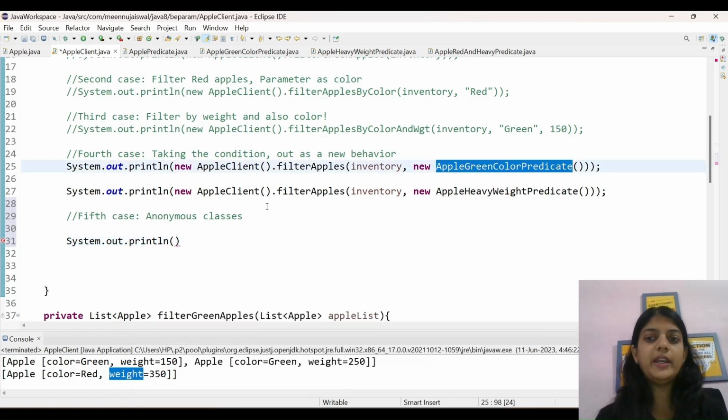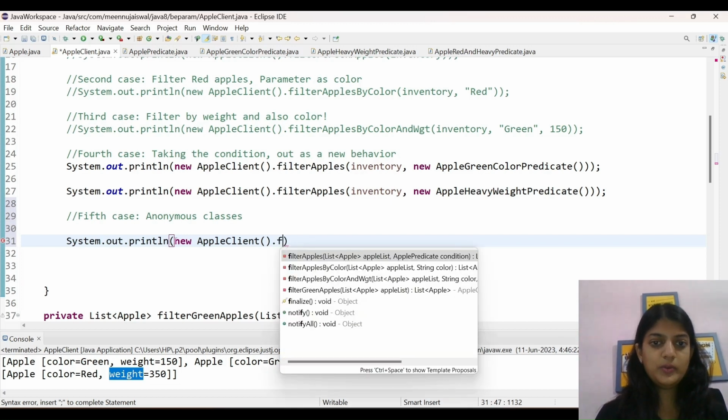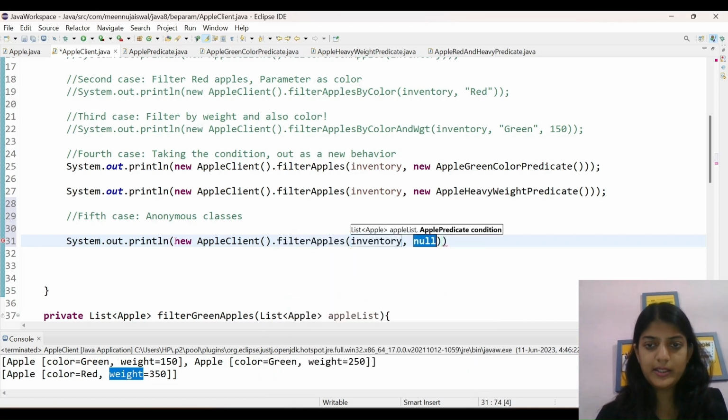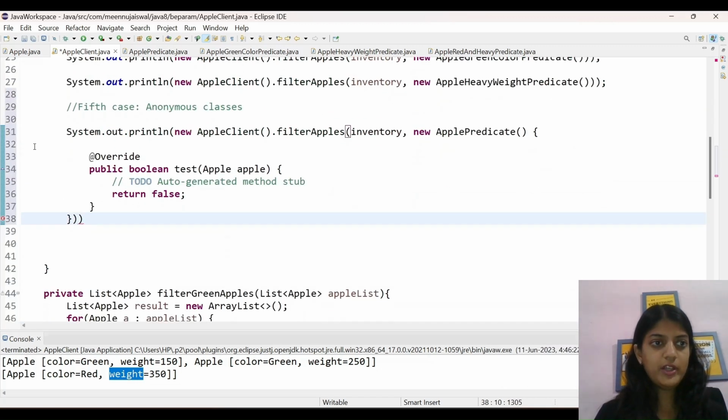Instead of creating a new class, a new implementation altogether, we can create an anonymous class. Filter apples, we are passing the inventory. Now instead of creating a new concrete class, we are going to give the implementation of this apple predicate right here.